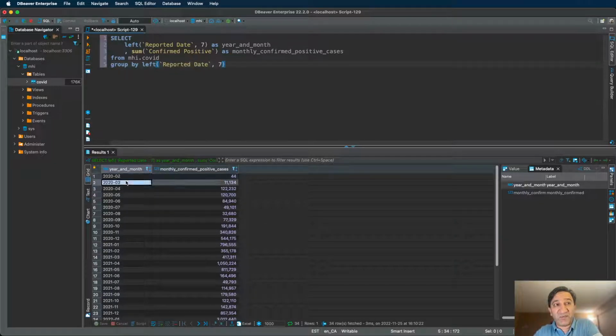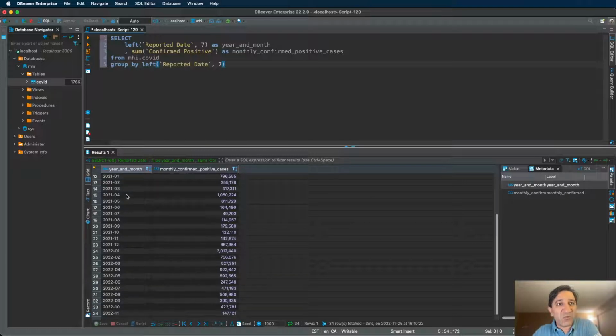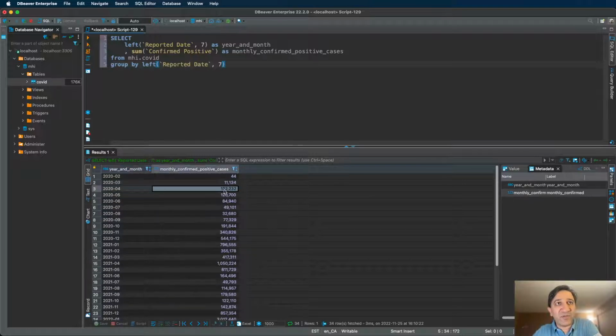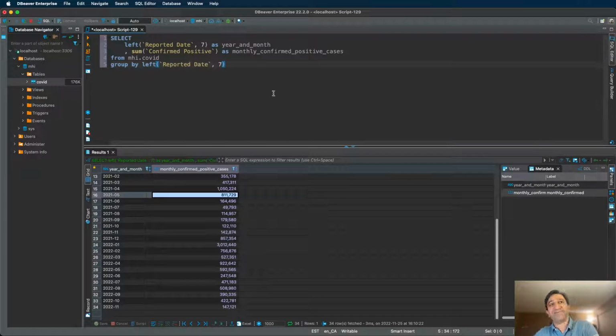So practically this one is not a month. I told you it's a string, but anyway, it's working like a month, right? And it's enough for us. So we're seeing the total number of cases for each of these. It was nice, right? So it's not just this one. We can bring all the other things that we learned in our last session here.